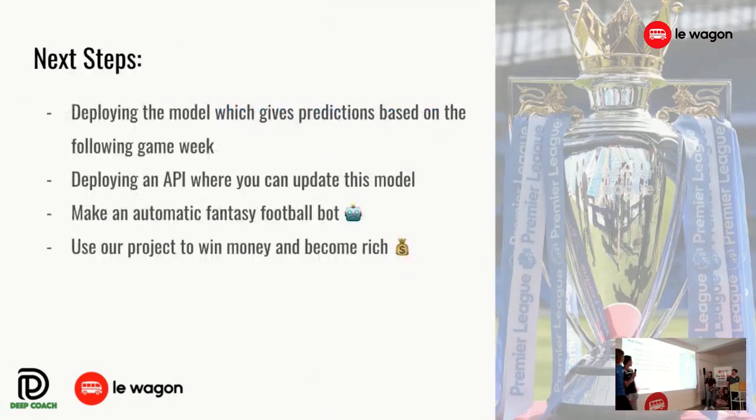If we move on to the next slide, we have some next steps that we want to work on this summer. For example, trying to make it all automatic. So for example, we could put in the link of our fantasy football team and we would just scrape the names and already put it into the app. This would be pretty cool, and it would make the suggestions and already input the suggestions for us. So for us, we would have to do absolutely nothing and still beat our friends. Finally, the goal is to make money off of our friends and become famous and rich.